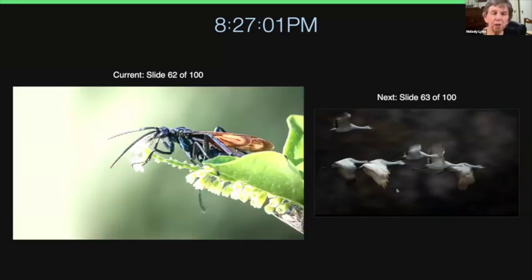This is a tarantula hawk. It's related to bees and wasps, and it will sting the holy hell out of you, especially, I think it's males that sting. It will actually paralyze a spider and drag it to its burrow. They're truly beautiful. They're iridescent. This was photographed in Mission in South Texas at the Butterfly Garden, which is one of the very best places to photograph almost anything.